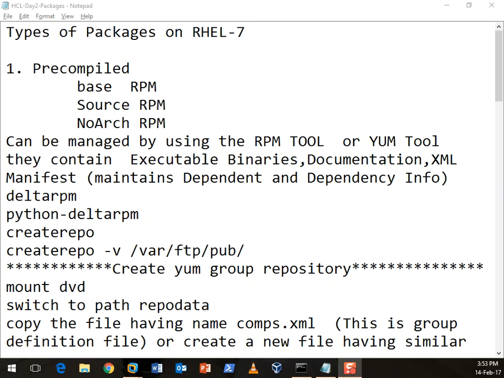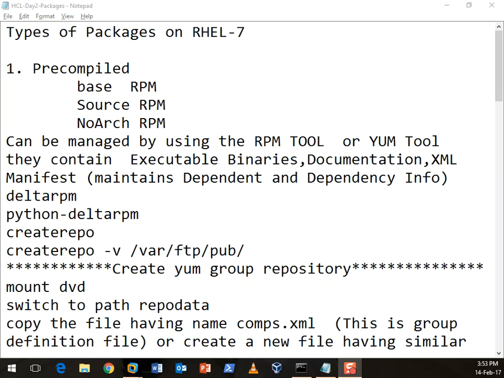So the moment I try to install my source RPM, it extracts the sub RPMs from it and installs all of them in the desired sequence order that I have specified. In whatever order I have specified my sequence, that way they will be deployed. So source RPMs are always a collection. They will have a minimum of 2 or more further RPMs inside.